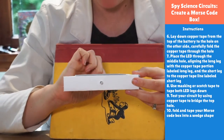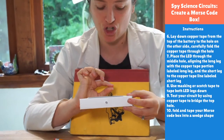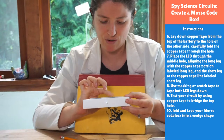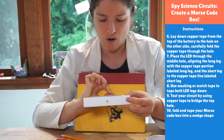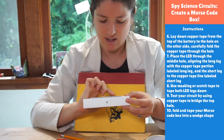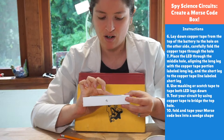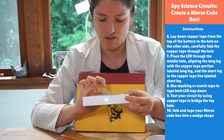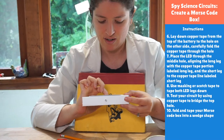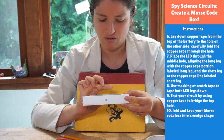So I could say hello. I would look at H. H is four circles, so a circle is a short one. So 1, 2, 3, 4. And then I wait. And then E is just one. One, and I wait. And then L is short, long, short, short. So short, long, short, short. And then I do that again. Short, long, short, short. And then O is three longs. Long, long, long.